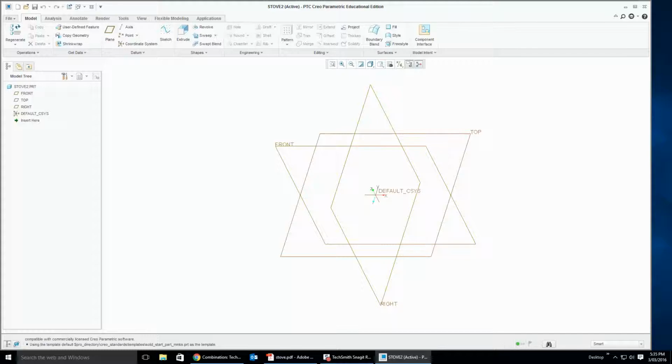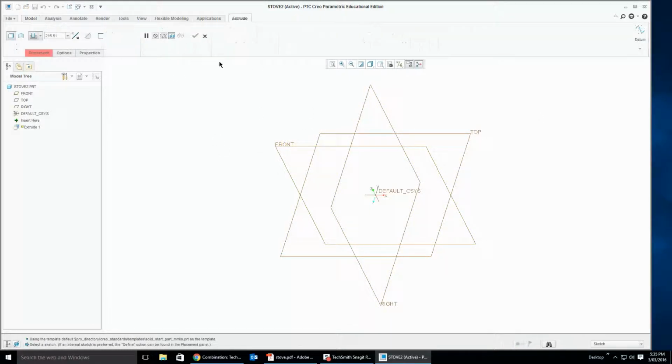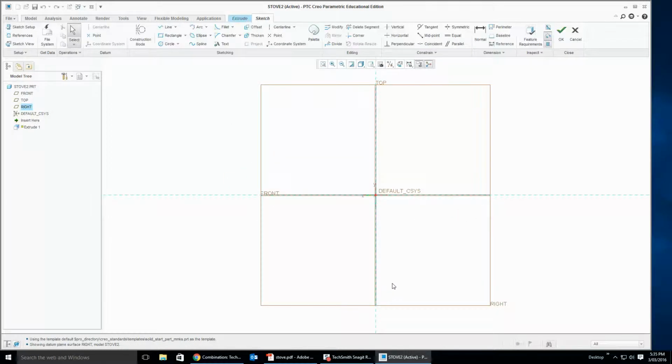And if we look at our drawing, that was drawn on the right view. So what we're going to do is go to Extrude. We're going to go on the right plane, and that rotates our object in. Now I'm going to start from the middle point and keep it there. It just makes my distances a bit easier to measure. So we have our reference line through the middle and our origin point through here. So I'm going to start by drawing a rectangle. Somewhere out here, just click and draw it and lock it down into the middle position. Click off.